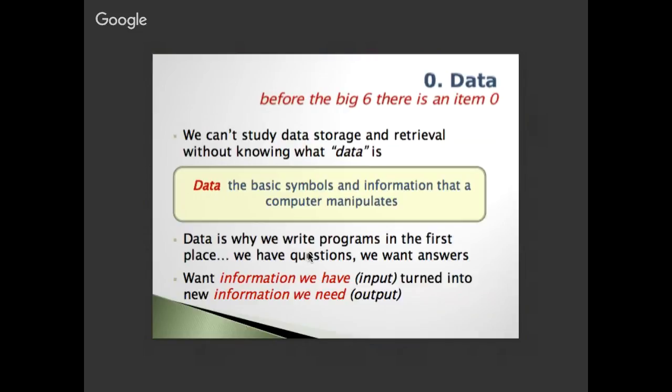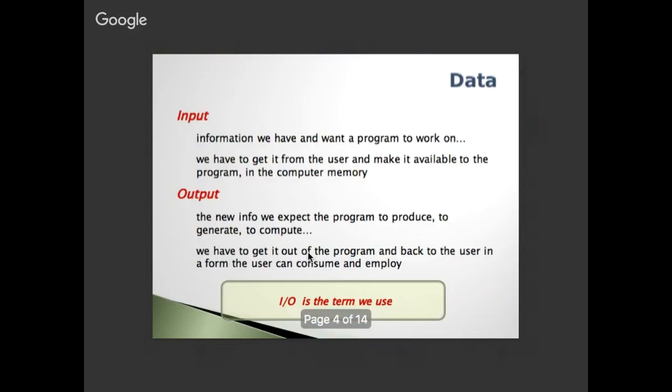And massage that data and do what we want to with that data, whatever it might be. It could be student data in the college. It could be big data in a sales directory for a business. We want information we have, which is input, and turn it into information we need, output, right? So the list example I talked about earlier, we put a whole bunch of lists in, want to output it not only to our screen, but maybe output it to a database, output it to an email or a text message or something like that.